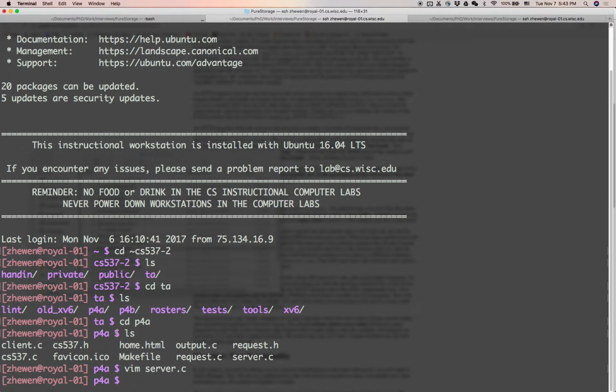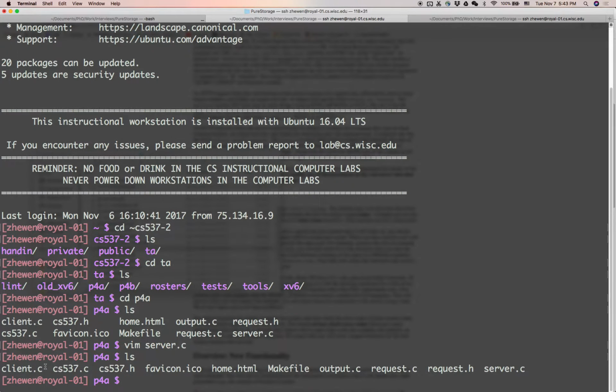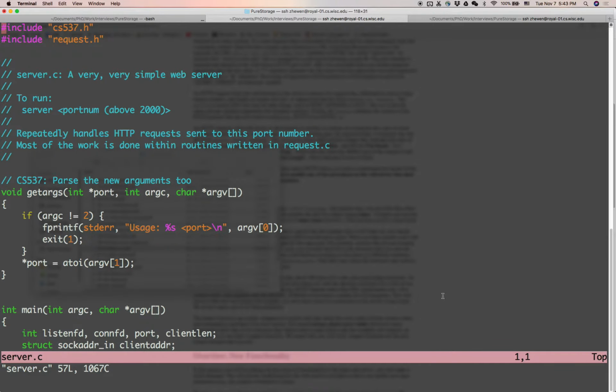There are a couple of files, like the client and request.c, none of which you really need to understand. All you need is the server, where all your modifications happen.